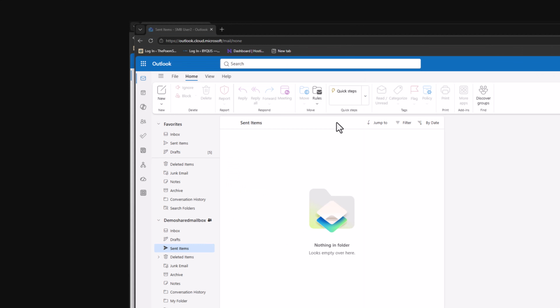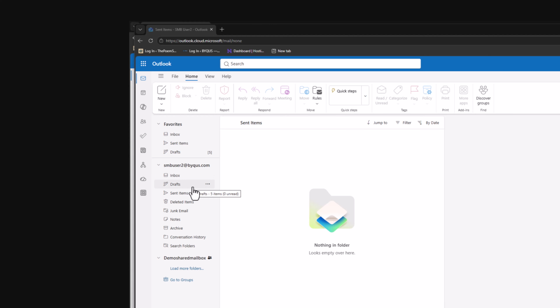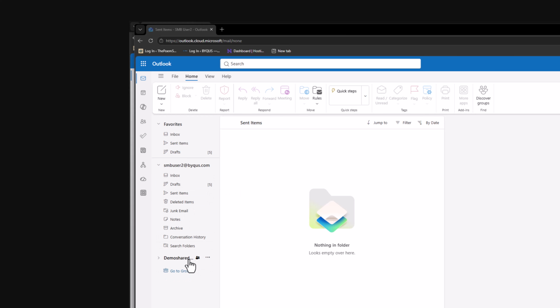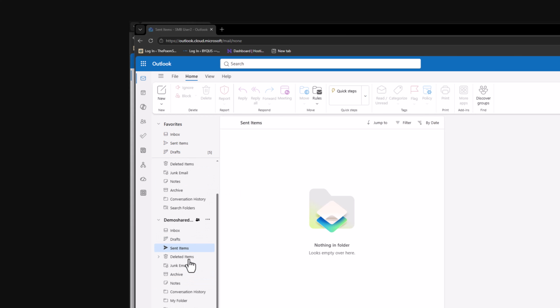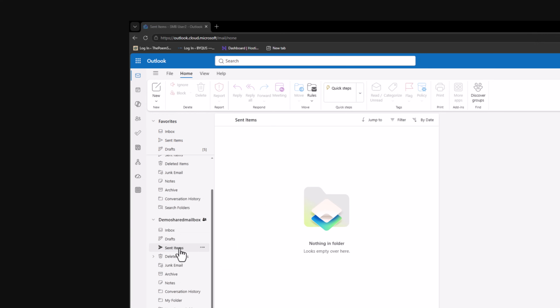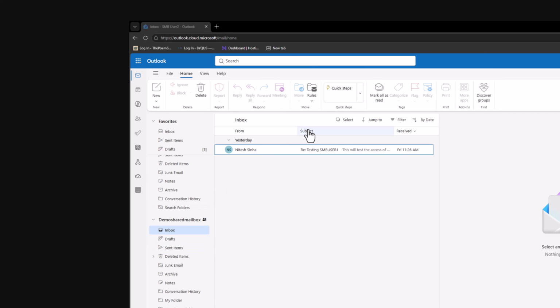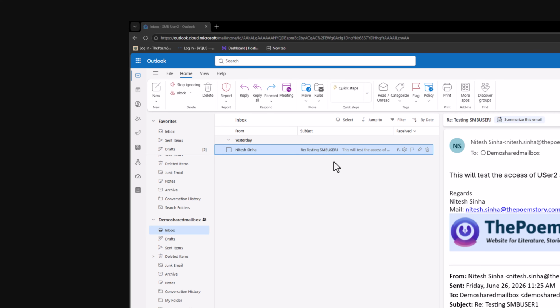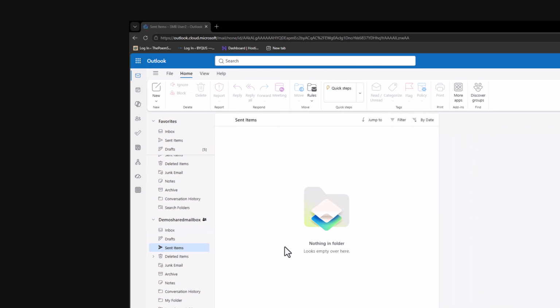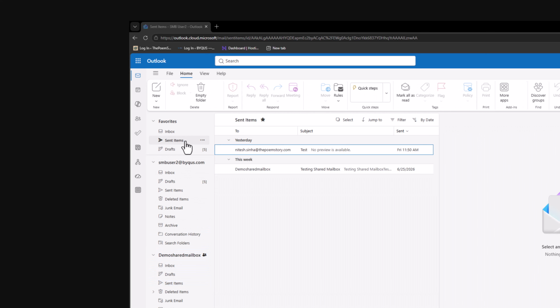Now, when SMB user 2 logs in, maybe in a different shift, or he wants to check whether the emails were responded or not, he goes to the sent items of the shared mailbox. He does not see anything, it is empty. In the inbox, you can see there is an email, but he wants to know whether this was replied or not. He does not know because it is in SMB user 1's sent items.